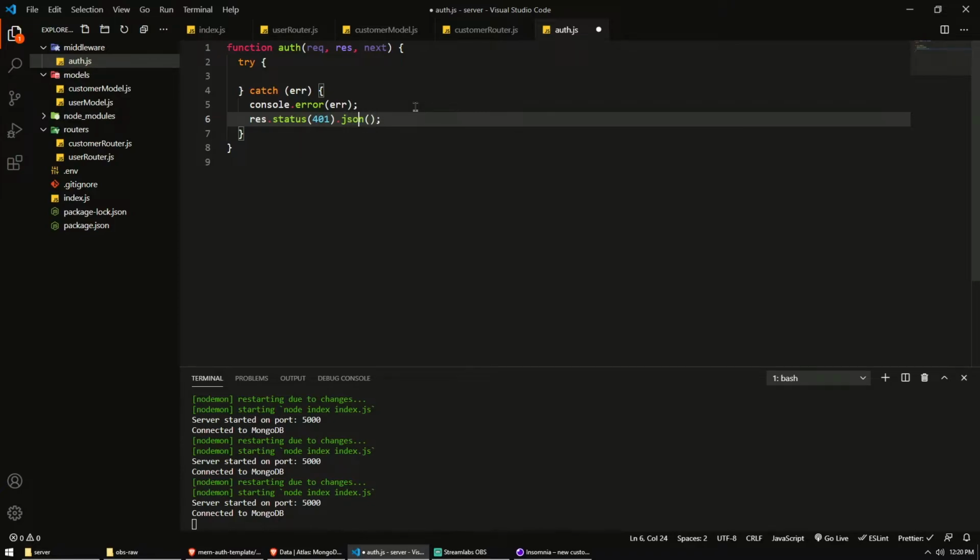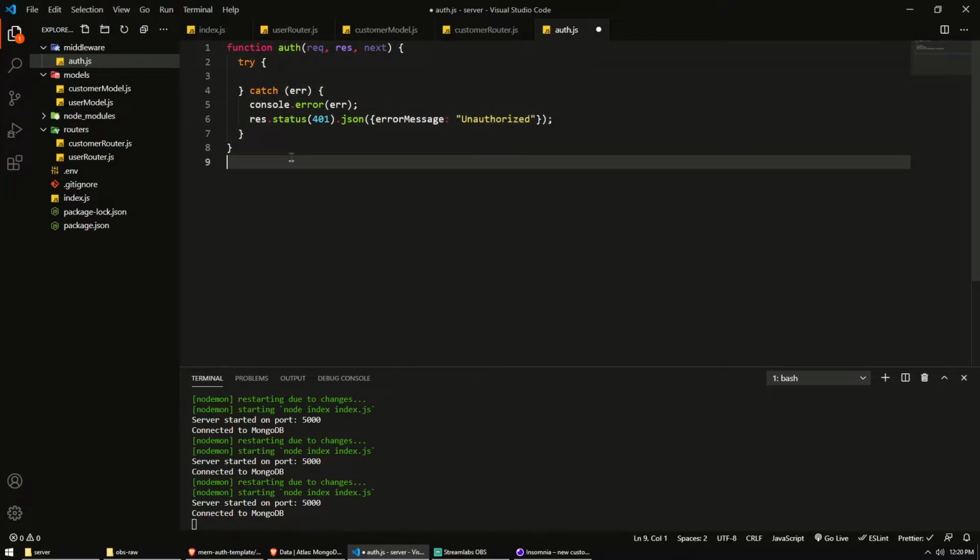There we go. And I'm going to send an error message of simply unauthorized. So whenever something creates an error in our authentication middleware, I just want to respond with unauthorized. Simply that. I don't want anything else.